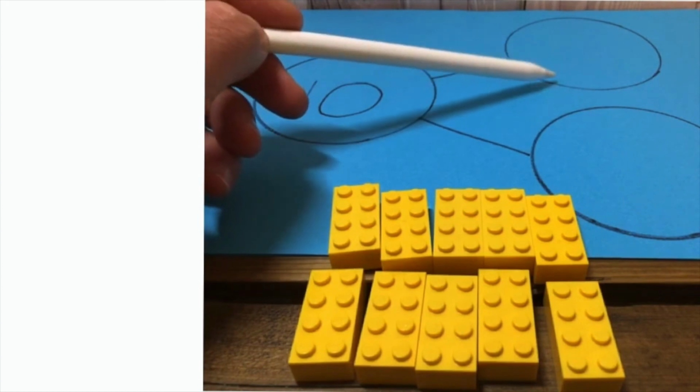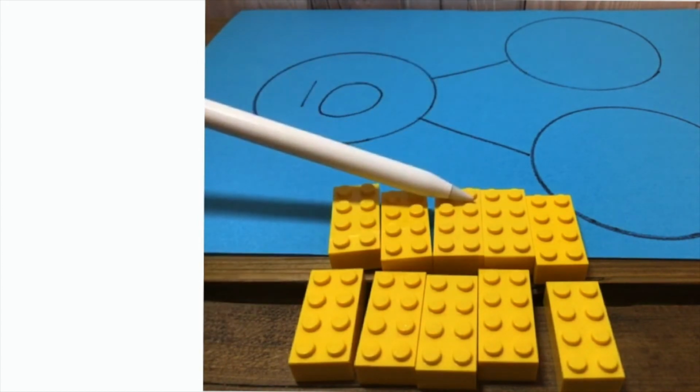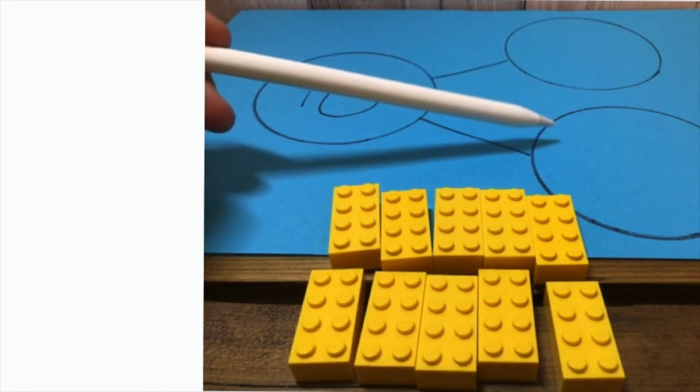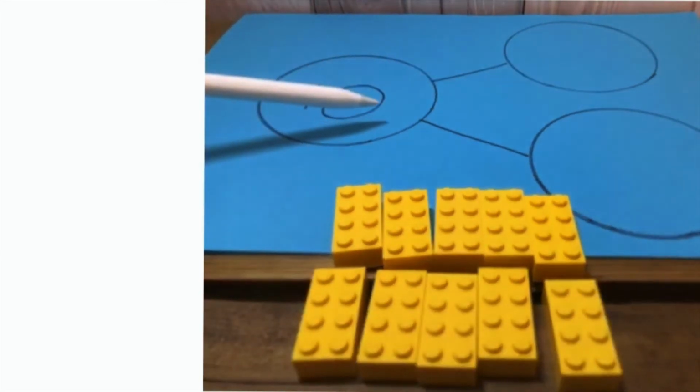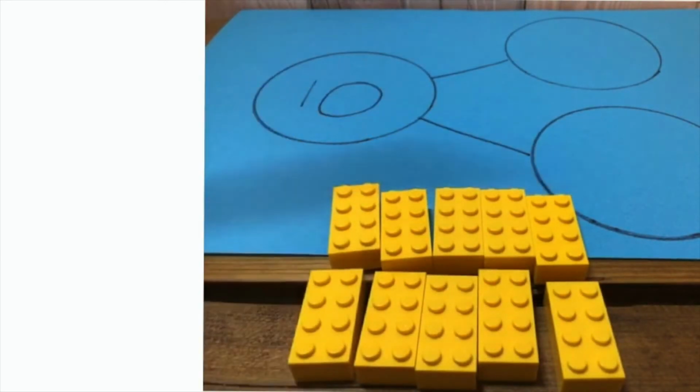So you're going to be splitting our 10 into 2 parts. The posh word for that is partition. We're going to partition 10 into 2 parts. All right, so here we go. I'm going to write you a numeral, and I'd like you to make that in one of your 2 parts. Ready? Go.